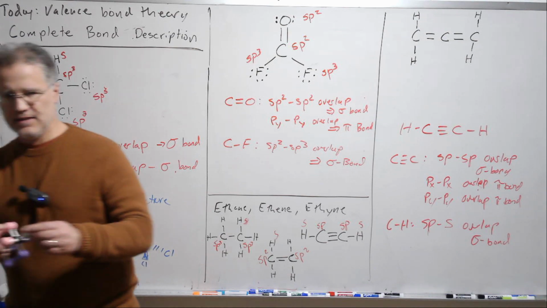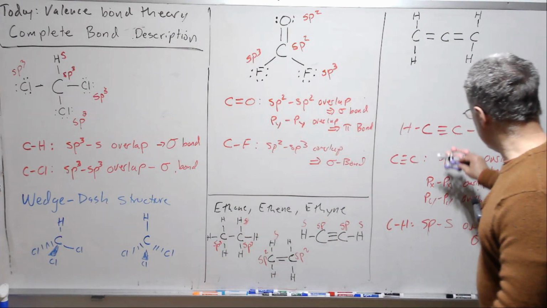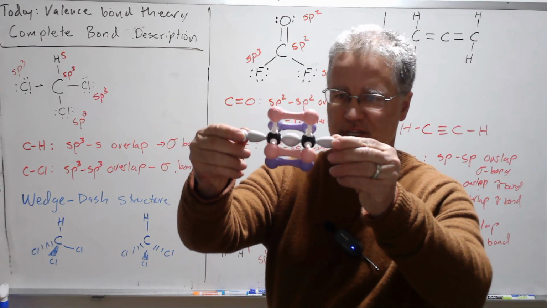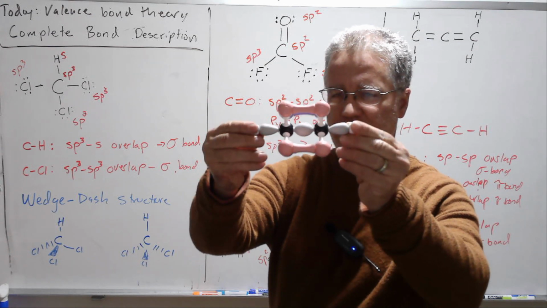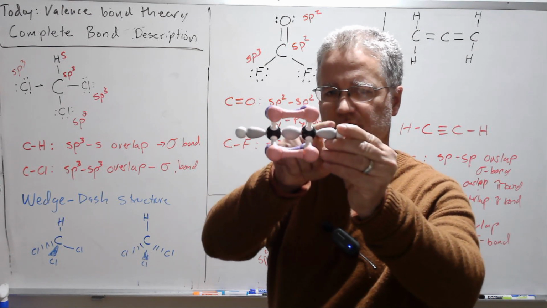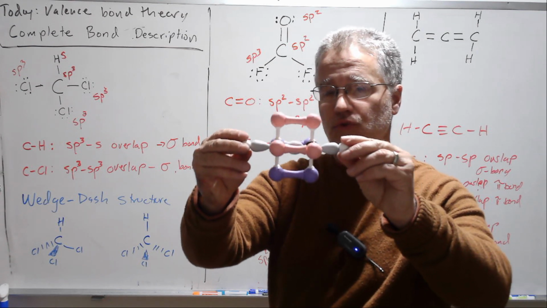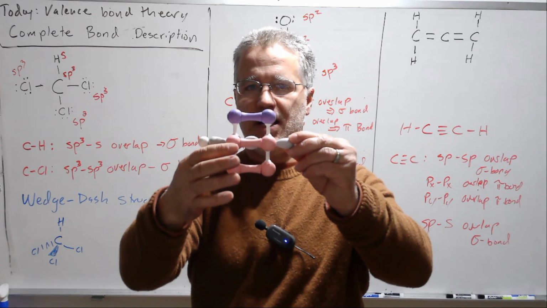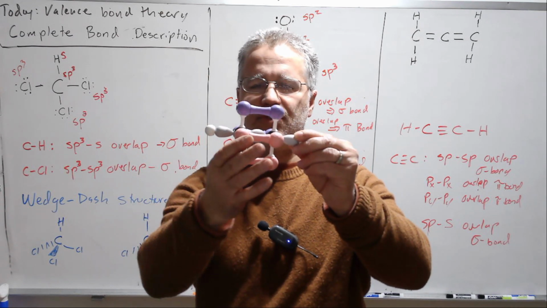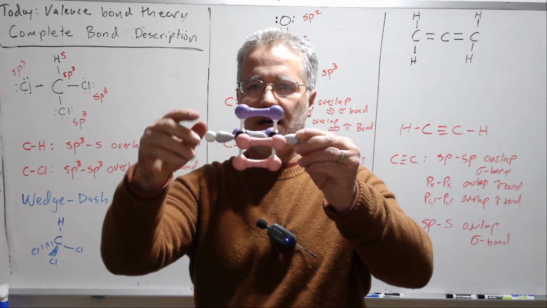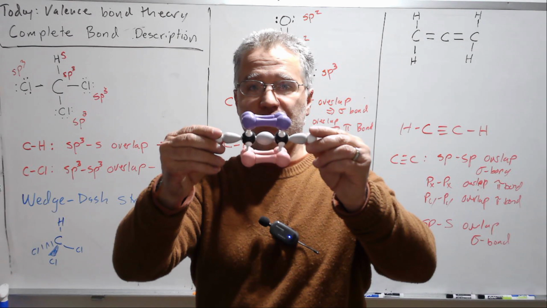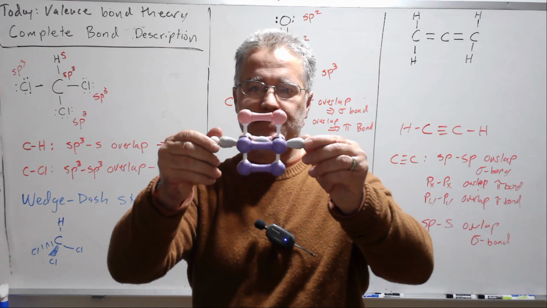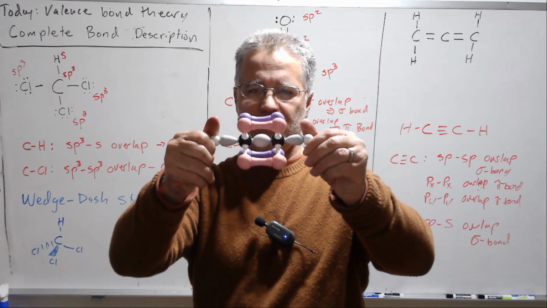Let's take a look at that. That's this guy right here. So bring that out for you, and kind of look inside here. There's the sigma bond, sp overlap. Sigma bonds out to the hydrogens. And then we have those two available p's, the px and the py, and we create a pi bond coming out at you, and a pi bond up above and below. And that's how we can get two pi bonds, and then we always only have just one sigma bond. Okay, so I'll kind of rotate that slowly so you can see that.